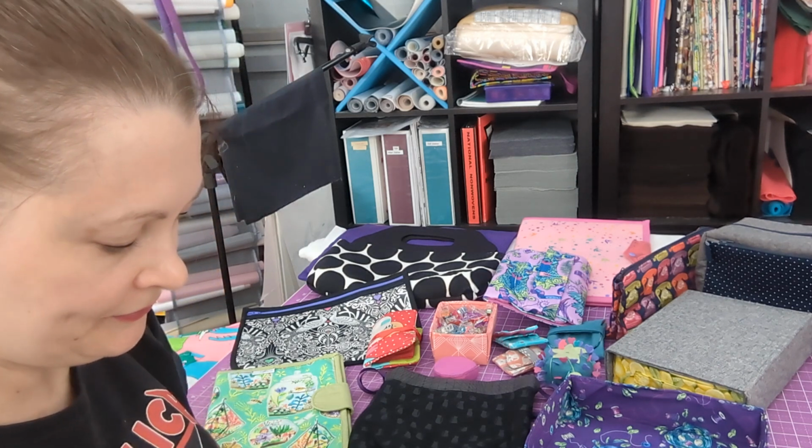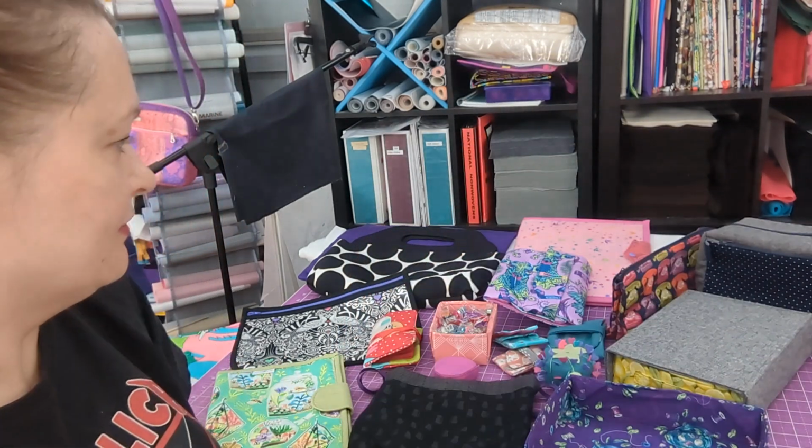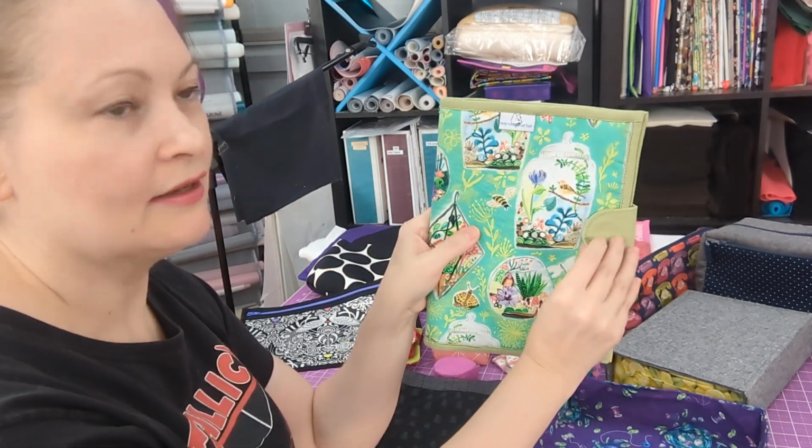Next up, this is the 2-in-1 case. This is really cool. I think I've made 3 of these already. But again, another great use of a large scale print.